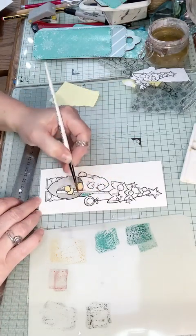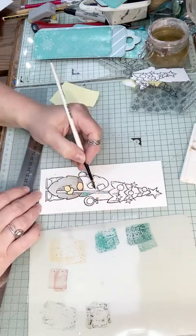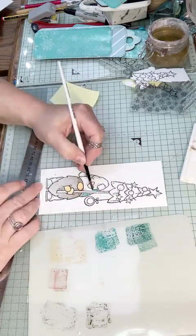So anyway, I'm just putting this in. Again, I'm just going to do a very light wash. I've got hair on the end of my brush.